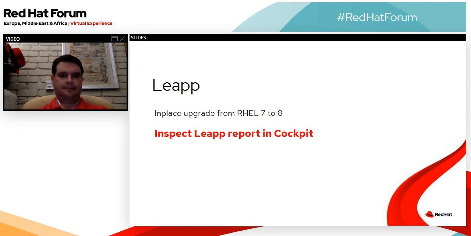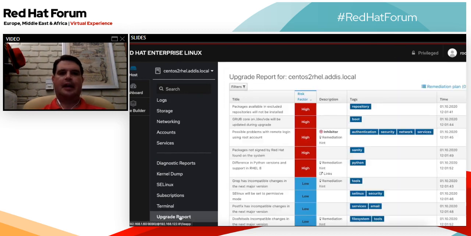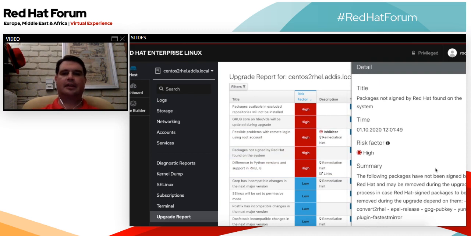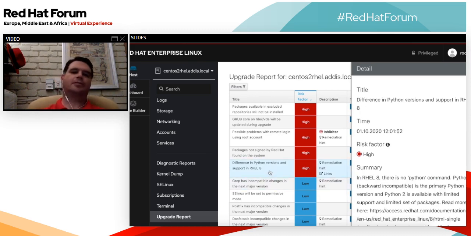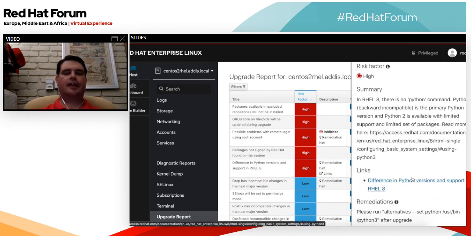So we then inspect the Leapp report. You'd probably see on the command line there would be red text saying there was a problem, something that you need to address. And then if you've loaded the Cockpit repo, you can look at the pre-upgrade report inside of Cockpit. It's easy to read. Fix those problems, rerun the report again. If it all goes well, you're good to go, and you can upgrade.